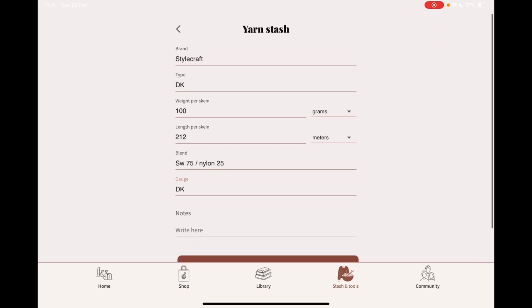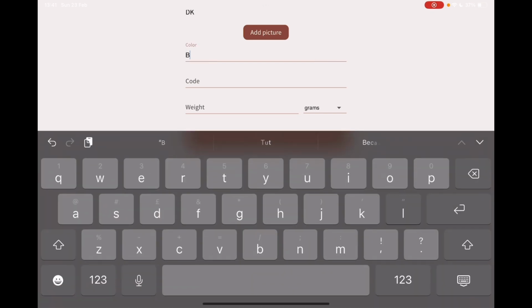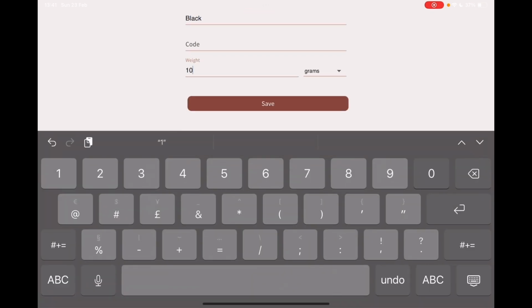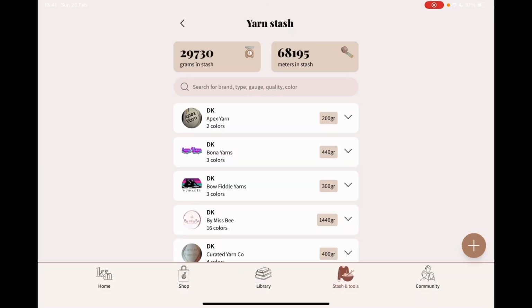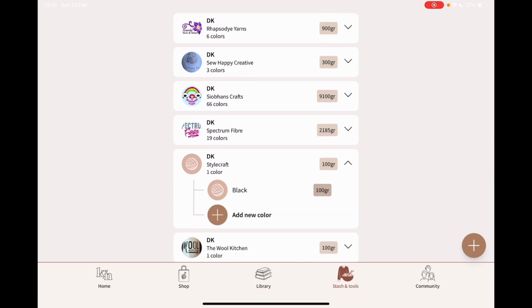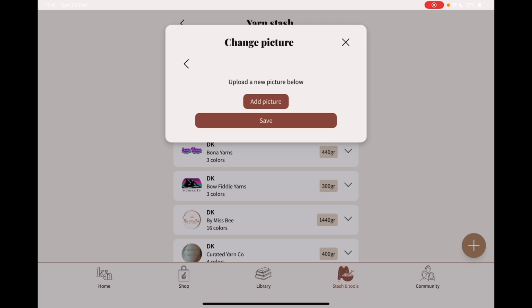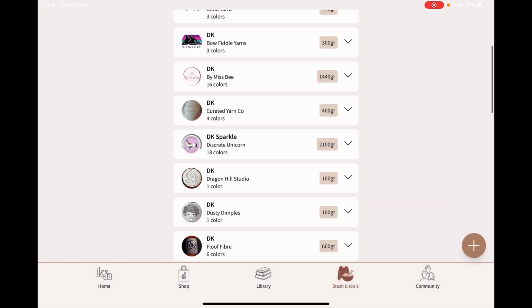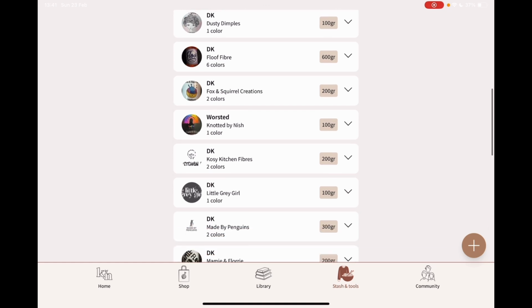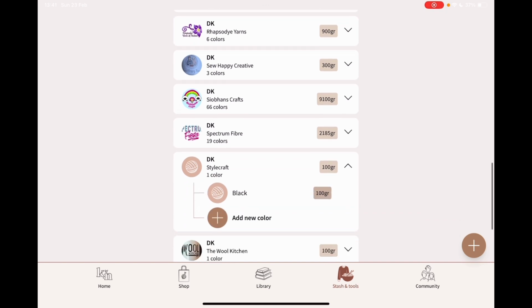And then if you have any notes, you hit save, then you can immediately add in a colour. So I can put black, for example, 100 grams, and hit save. And now if we scroll down to the S's, there we go, Stylecraft, one colour, black. You can then add in the brand pictures. By doing that, you can click on here and add new picture. So you can either upload or take a picture of the label, etc. So you can add a picture to the actual brand. You can see mine have all got the brand logos where I've either taken a bodged picture or managed to download it from their website, take a screenshot and use it. And then you can just keep adding new colours.